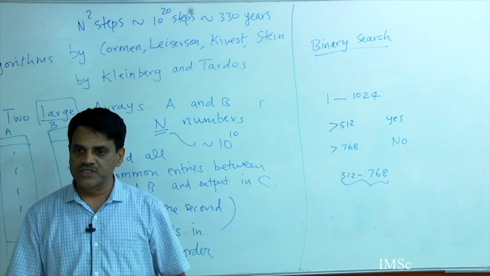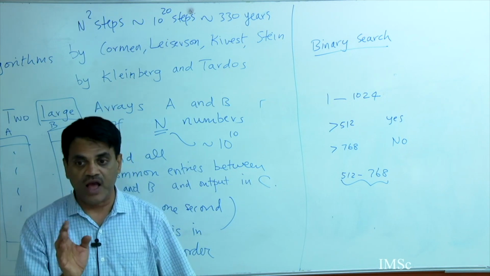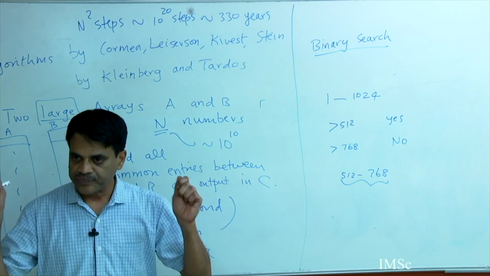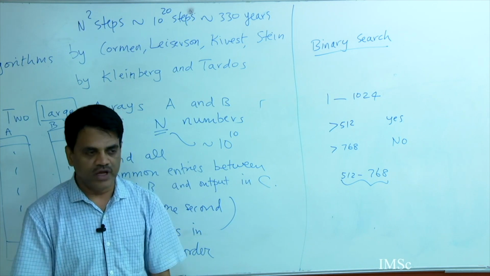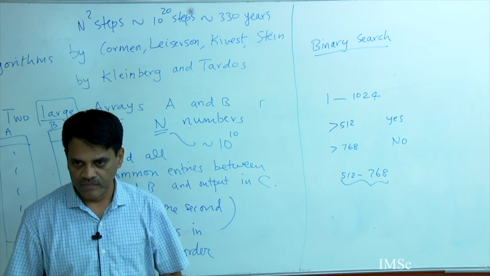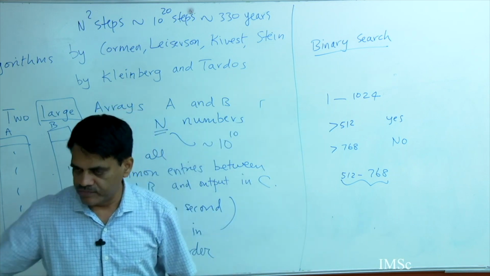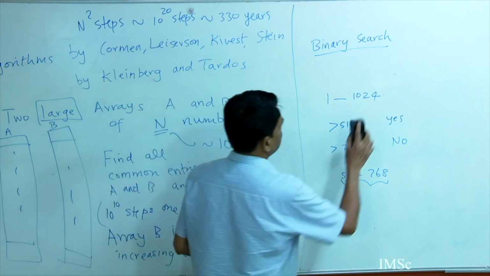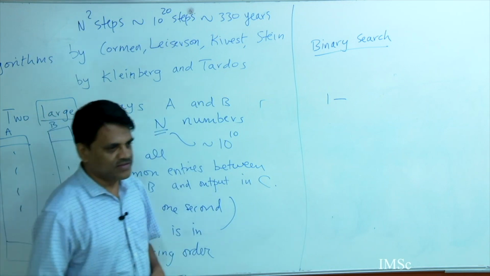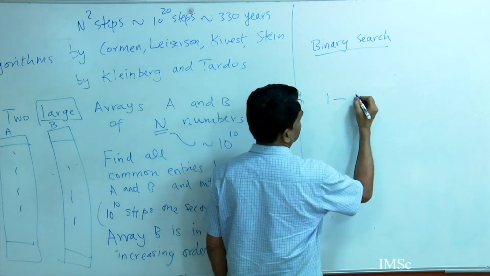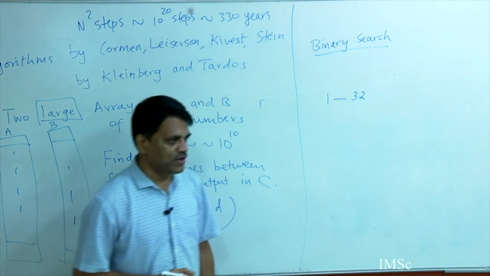So how many questions do you need in this algorithm? Remember, this is a specific algorithm you are playing, which is ask in the middle. How many questions do you need before you can pin down and get my number? Right? So, for 1024, how many questions do you think? Or let's play with a much smaller number. In fact, one way I play this game is to think of my date of birth, right? So that's a small number. Let's say I'm thinking of a number between 1 and 32.